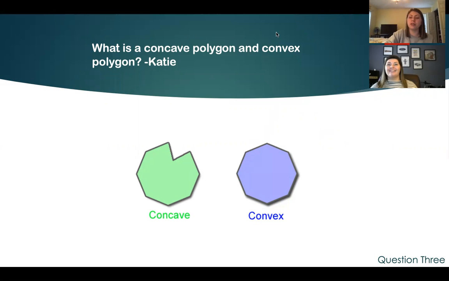Katie, can you tell us what those are? I sure can. Okay. So this is another one that I had. My teacher, whenever I was in elementary, gave me this crazy scenario, and it's just something that stuck. Whenever you think of a cave, I see the word cave right here in the word concave.